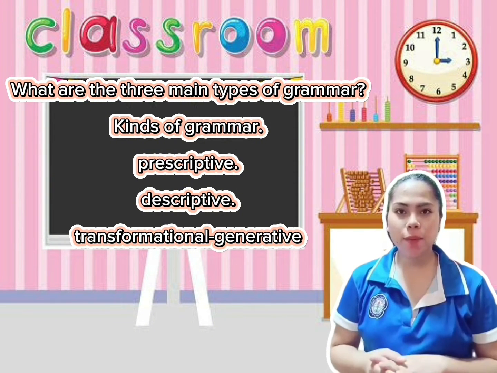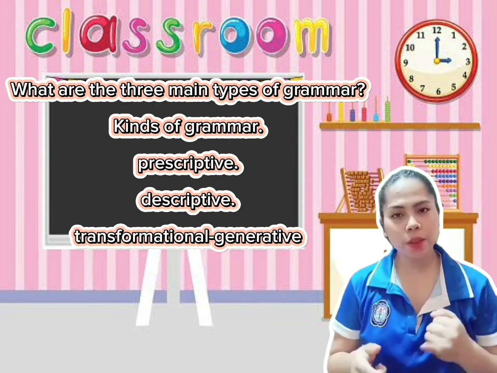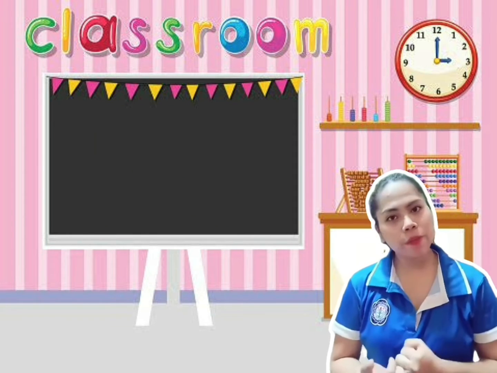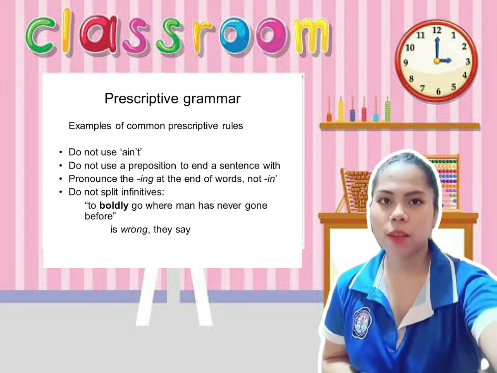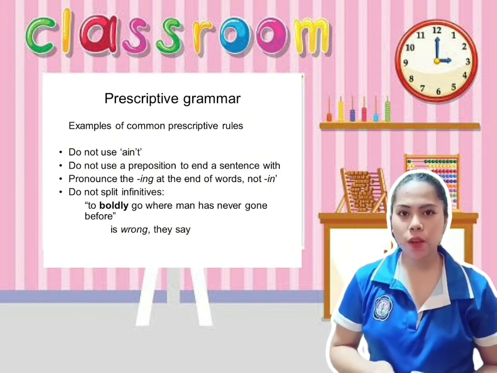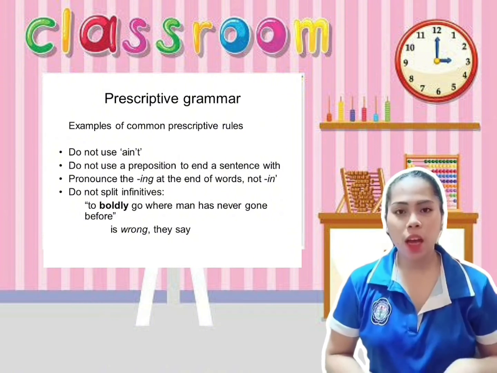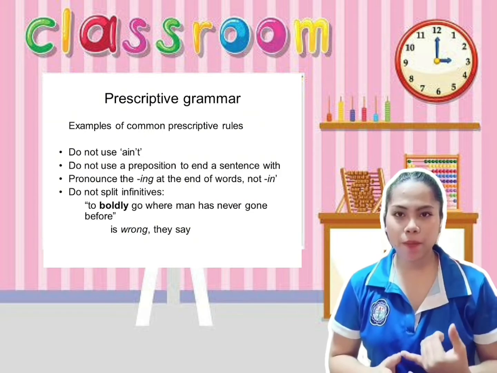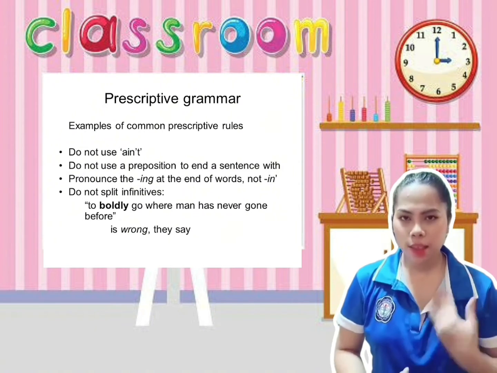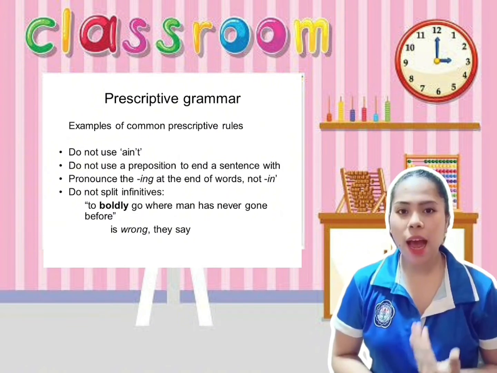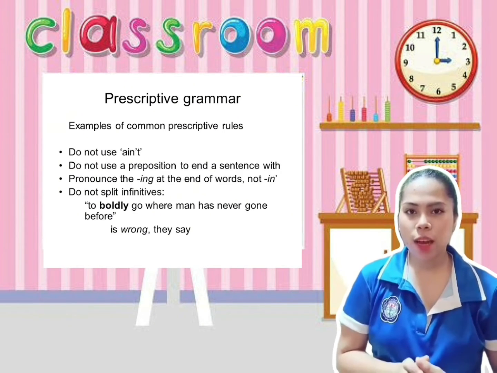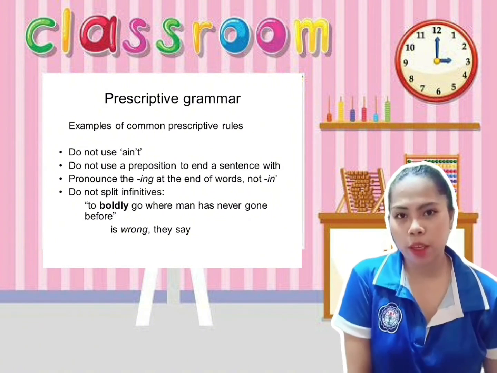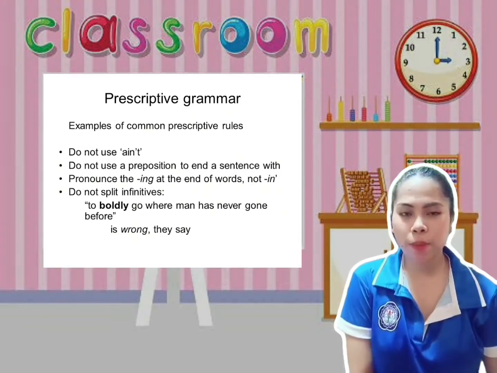There are three main types of grammar: prescriptive, descriptive, and transformational generative. Prescriptive grammar is a set of rules about language based on how people think language should be used. In a prescriptive grammar, there is right and wrong language. It can be compared with a descriptive grammar, which is a set of rules based on how language is actually used. For example, you should say "between him and me," not "between he and I," because "between" is a preposition, so you need objective case, which is prescriptive.